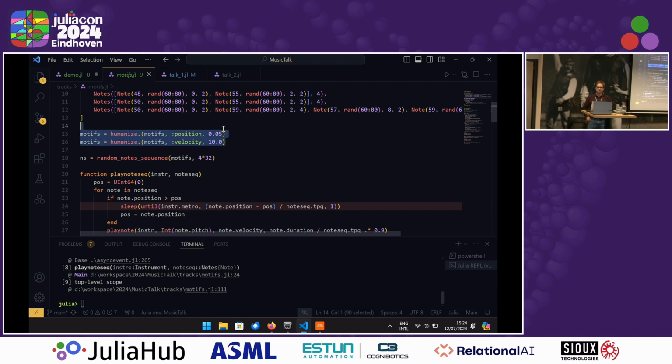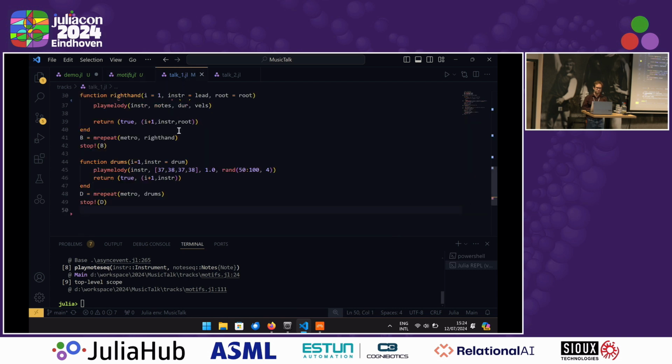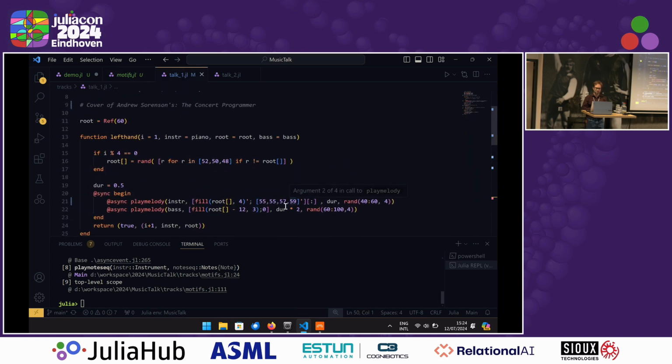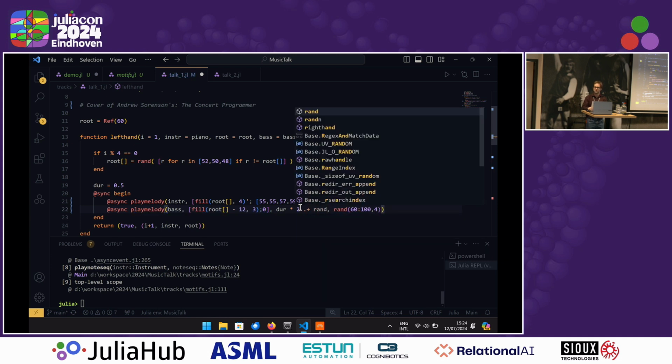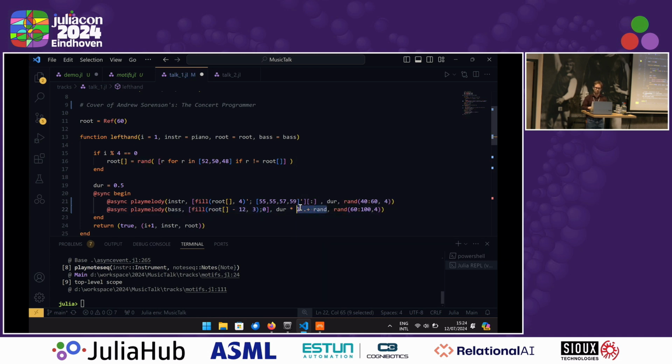So I guess that's for a given number of notes, and then it shifts those around, right? You can also humanize in these demonstrations quite easily, because here's the duration of the notes, and these are vectors, so I can just add random elements to it. I was thinking that this works on the fly, while your metronome is running, and then I assume there's some sleep, right?